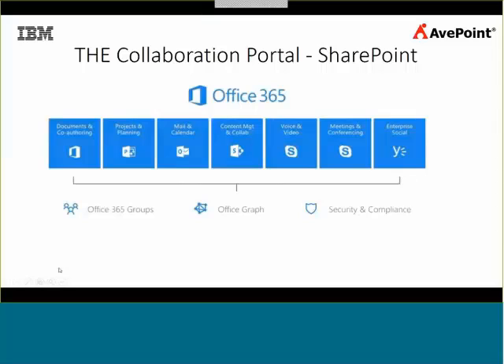In Office 365 as a cloud-hosted solution, SharePoint is just one piece of many other functions. There are Office 365 Groups, Office Graph, the classic Microsoft Office products hosted in the cloud, Skype for Business for video conferencing, Yammer for enterprise social, and of course email. As cloud-hosted applications for Office 365 continue to grow, more and more functionality is being added. We work extremely closely with Microsoft to make sure we're part of that developer pipeline. For example, we're one of the only software vendors that can back up files in the new features of Office 365 Groups, and the same goes for Teams.